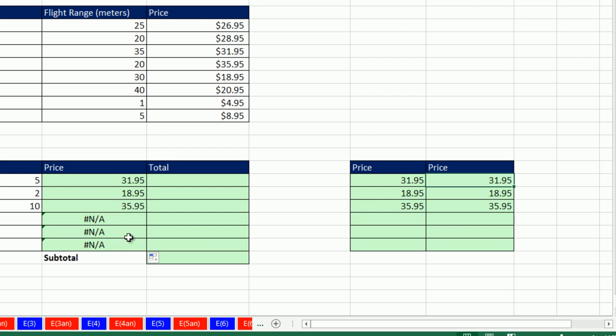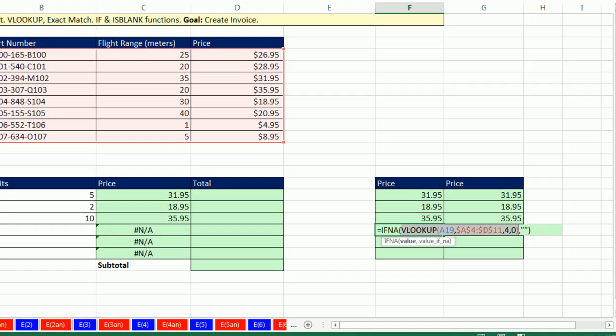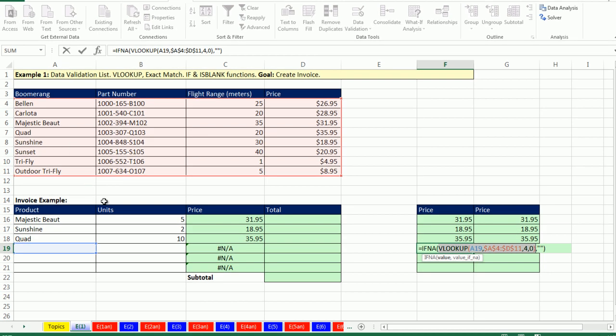But here's a caveat. If you have big spreadsheets with lots of VLOOKUPs, I want you to look down here. The actual formula had to do the lookup. And if you have big lookup tables doing exact match, that means it had to search through huge columns. But notice, in order for IFNA to figure out if there was an error, it had to run VLOOKUP. Well, anytime you have an alternative logical test, instead of making the formula run VLOOKUP each time, we can use the IF function. Now, our alternative test will be, is the cell empty? Because down here, that's the trigger for us. Empty, empty, empty. I don't want to show anything.